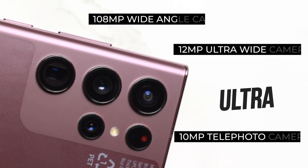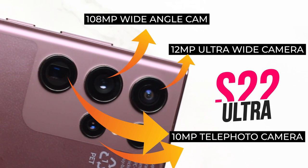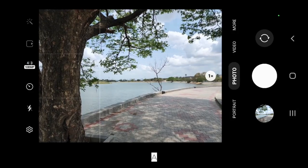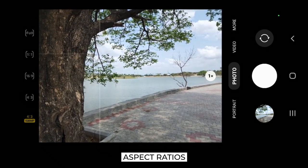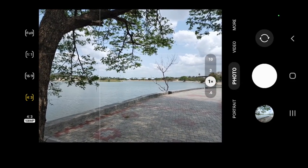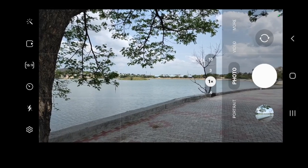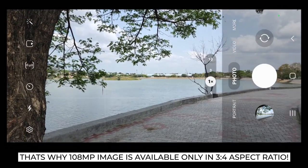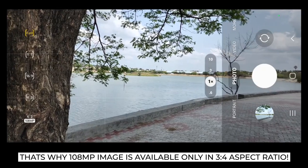On the rear side, we have a 108 megapixel wide angle camera, a 12 megapixel ultra wide, and two 10 megapixel telephoto lenses. On the front, we have a 40 megapixel selfie camera. We have 4:3 at 108 megapixel, and the same without 108, which turns it into a 12 megapixel image through pixel binning. And here is the 16:9. As you'd already know from my previous videos, the 3:4 aspect ratio is the image got with the full sensor, and the rest are just cropped versions.